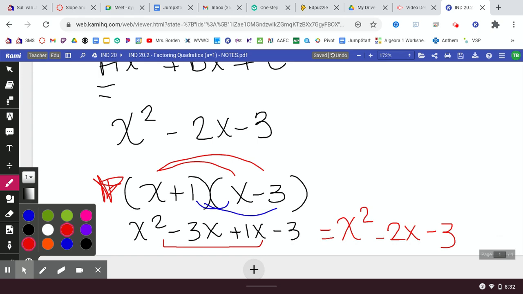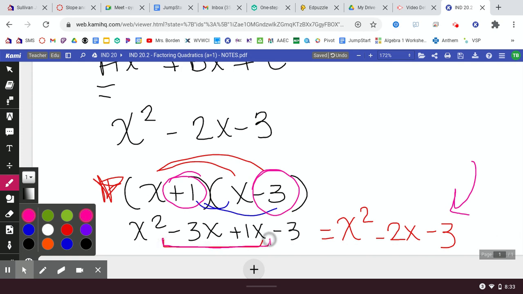Now, it takes a minute to kind of connect it, but the activity we did yesterday where we were finding the two numbers, right, that worked, where if you multiplied them together, you got one thing, but if you added them together, you got another. The reason that's important is because if you look at this number and this number, if I were to ask you what two numbers add together to give you -2, but multiply to give you -3, your answer would be 1 and -3. Okay, and if you were just looking at this, which is what we're going to be doing today, you need to know what two numbers work to multiply together to give you C, but you need them to add together to give you B, okay?